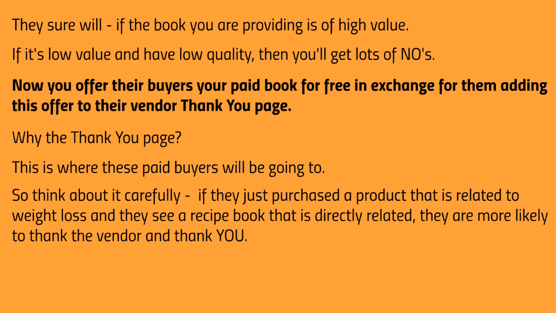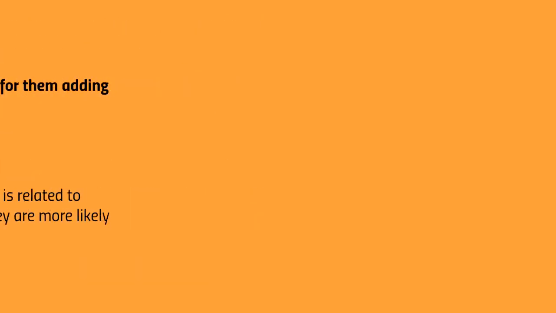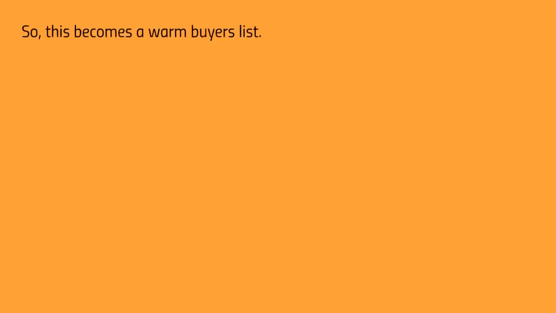Now, this is why it works, because people land on the thank you page, they remember the vendor, they remember you. So the point of contact has already been created. Even though they haven't purchased from you directly, they have created this connection with you, which is stronger than somebody just subscribing and getting a free book. All right. So does that make sense? Basically, they are a proven buyer and they're going to remember you as well. So this becomes what we call a warm buyers list.